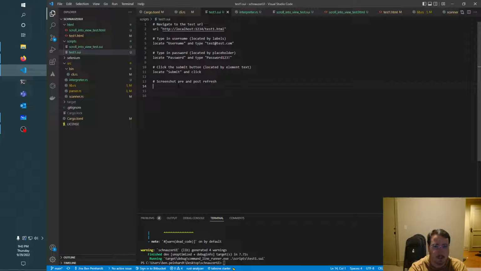And we'll say screenshot and refresh and screenshot. So the idea is that before the refresh statement, the screenshot should show that we've filled out the fields and the button is green. Then after we refresh, the fields will be clear and the button will be blue again. So let's do that.